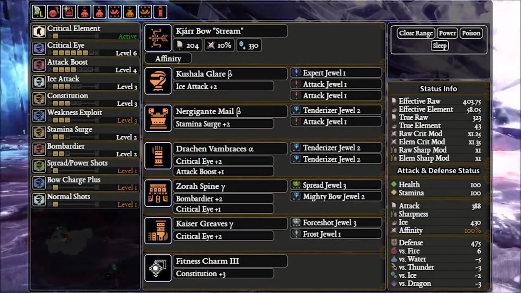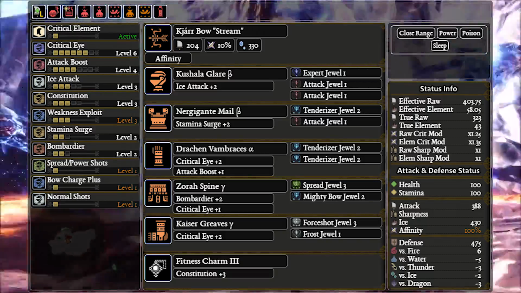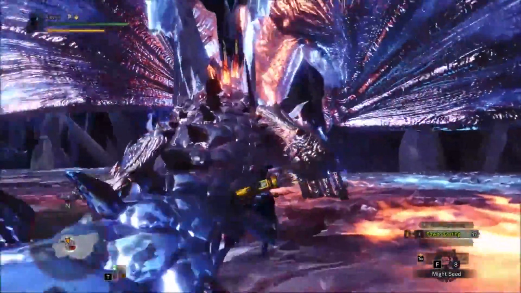This is the slightly easier to obtain version. It doesn't require any Nerd Gamma pieces to achieve, but you lose the free max might. Oh no! So the thing about Kjarr stream compared to the leggy bow is that like all Kjarr weapons, it has a lot more EFR in exchange for less EFE.